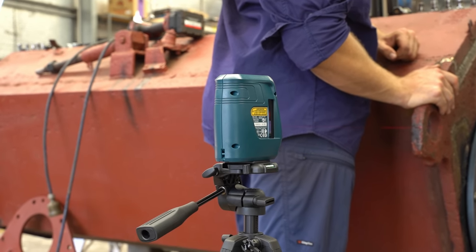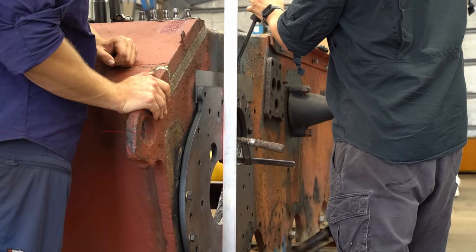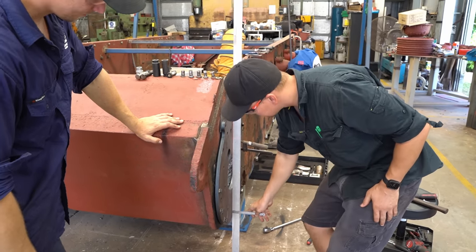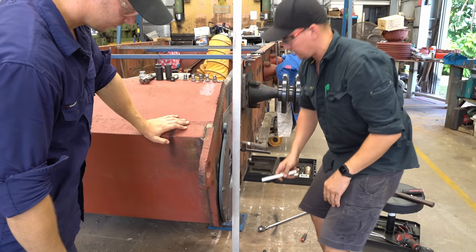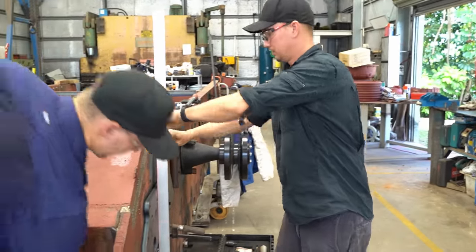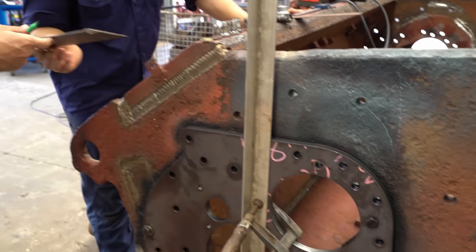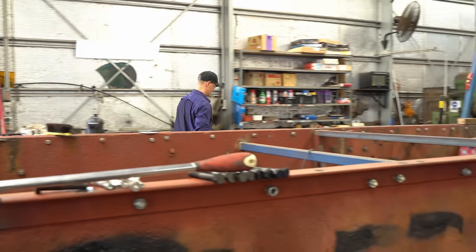We recently got this laser level. It's a really cool toy that will come in very handy for lining up running gear. Now the boys can make these thin packers and get the spacer plate perfectly level. Thanks. Yeah, just straight and then we'll mark it.